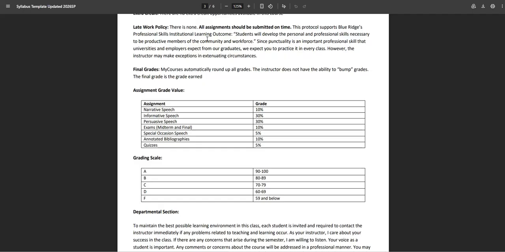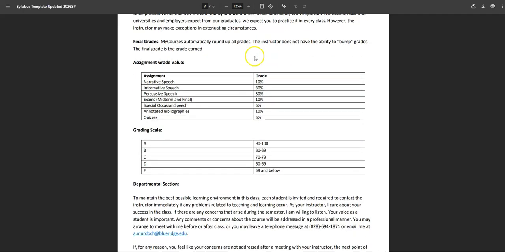And if something happens beyond your control that is pretty serious in nature, please reach out to me. If you can reach out to me sooner rather than later, if you anticipate something happening, please reach out because I can help you before the due dates. If it's going to be like a week after the due dates before I hear from you, it's a lot more difficult for me to help. So please reach out as soon as possible if something does come up, and I'll be more than happy to work with you.